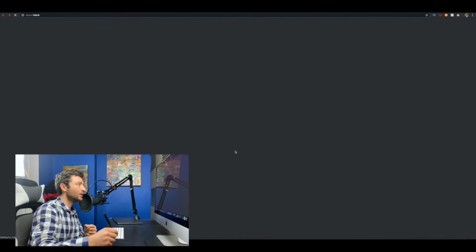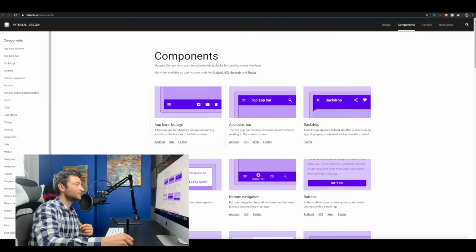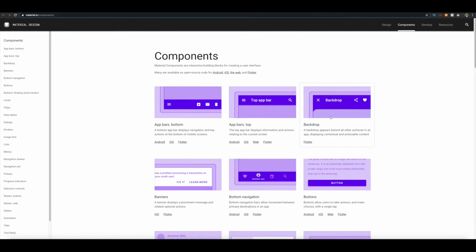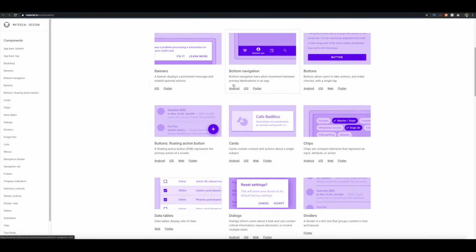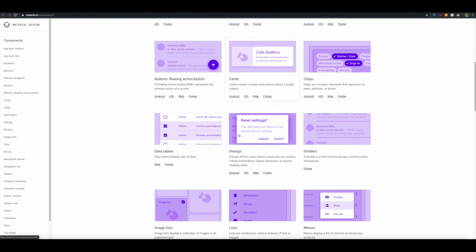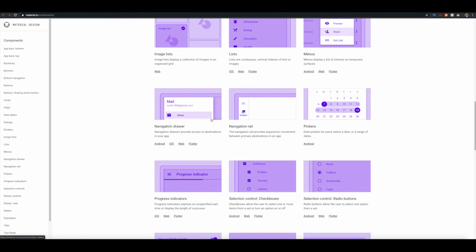Then you can check out components. So you can see things like all these top bars. You can see cards, tables. So much time I spent on figuring out tables when I've been working in companies before. Dialog boxes, sliders. I mean, there's so much stuff for you to go in here and understand, and the fact that it's all been done for you is something that you should praise.